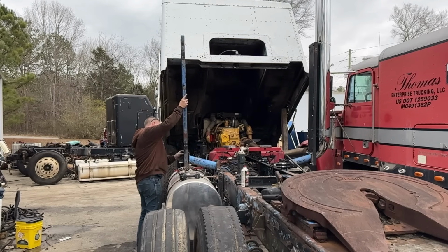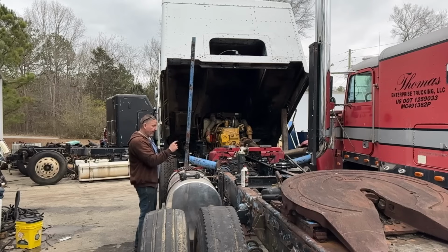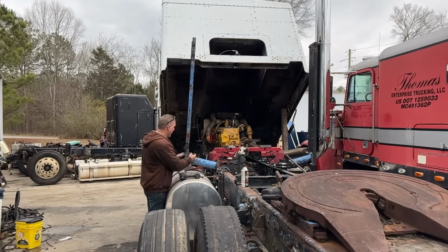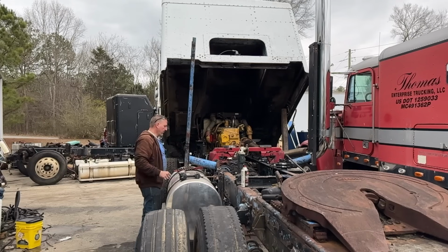Now this particular exhaust bracket, if you guys went back in videos, you would see that this one was broken off. And this was one of the first things that I TIG welded with my new TIG welder when I got it. So the reason it broke is because on this side, which you can't see, they notched this out for some clearance for some reason. And I'm not sure why, but it broke right on that seam, right where they tapered out. Now I TIG welded it both sides, and it's probably going to break again.